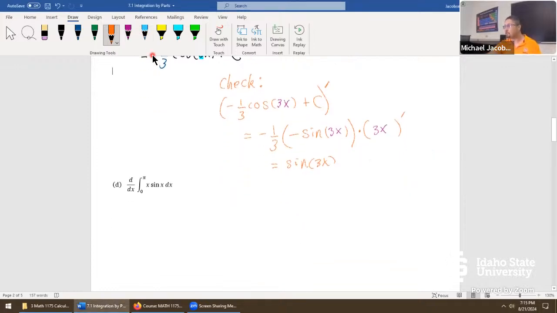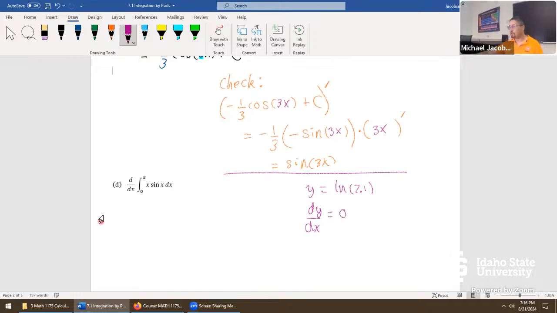Let's put down some quick examples. If your function was this, y equals, how about natural log of 7.1? That's a weird constant, but it's more clear that that's a real constant. So you would say dy dx, its derivative, must be zero. But likewise, that's just a number, it's a constant. So whatever that number is, differentiate the constant is what's being asked, you would get zero each and every time.